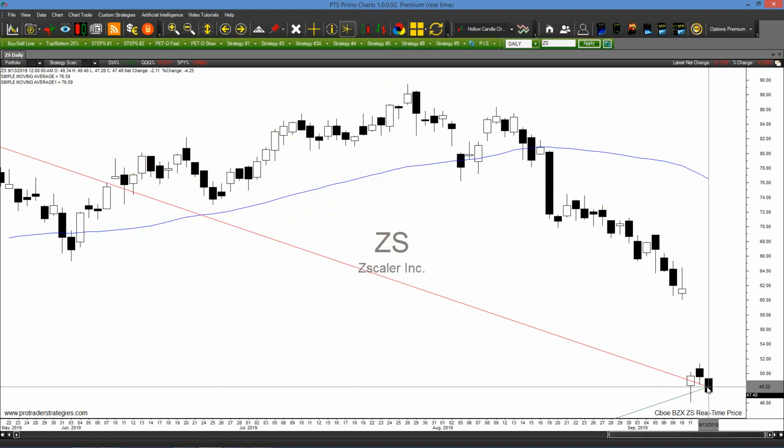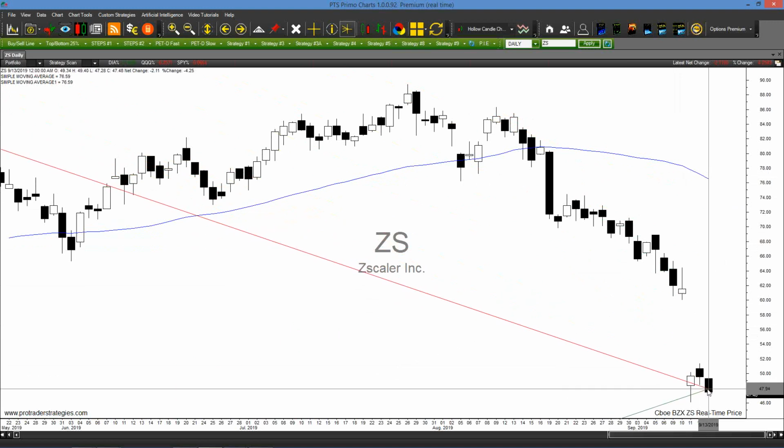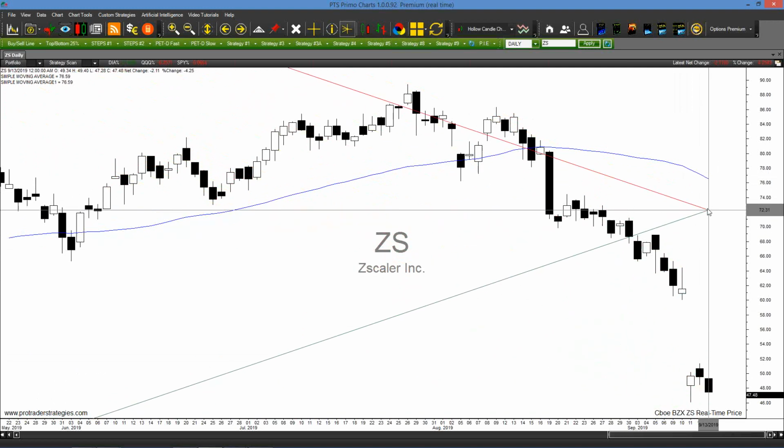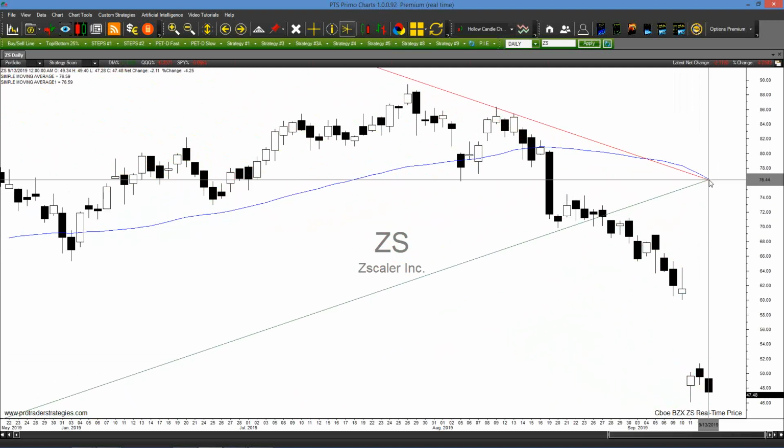Once again, what you would do is you find the bar in question, usually where you make a new short-term low close, and just scroll up to where the 50-period moving average is. Place your cursor right on top of that, and as you can see, if the 50-period is above, that's the tool giving you a short-term warning. In this case, in ZS, it's telling you that it may be running out of steam to the downside.